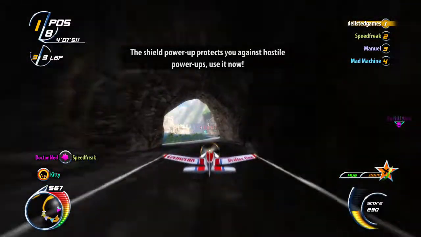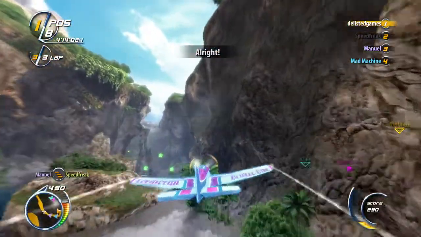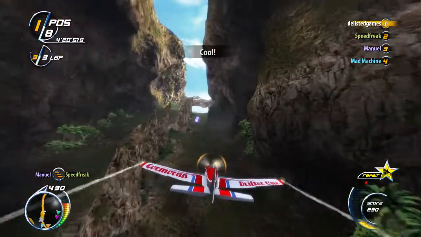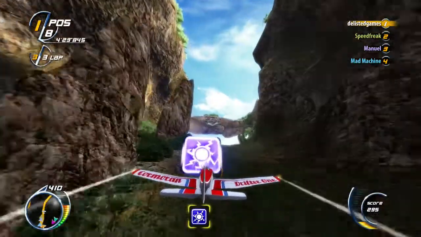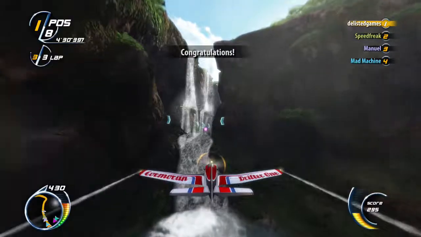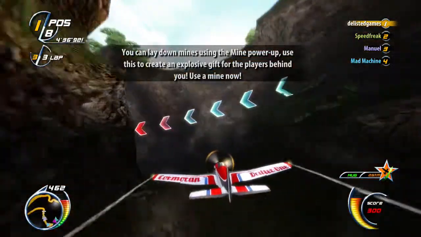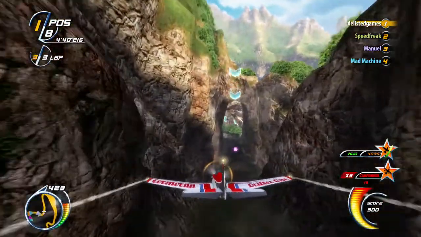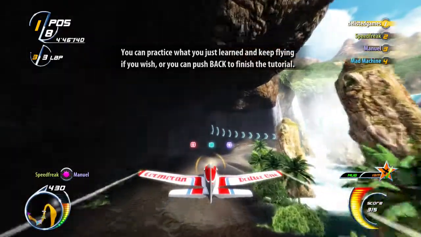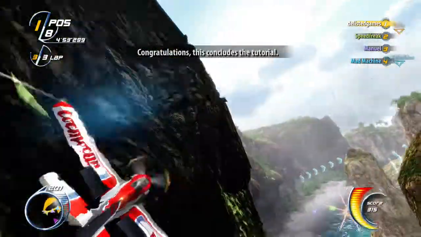The shield power-up protects you against hostile power-ups. Use it now. All right! Whenever your plane is damaged, use the repair power-up to restore its health. Use the repair now. Cool! The shockwave damages and slows down enemies around you. Use it now. Congratulations! You can lay down mines using the mine power-up. Use this to create an explosive gift for the players behind you. Use a mine now. Awesome! You can practice what you just learned and keep flying if you wish, or you can push the back button to finish the tutorial. Congratulations, this concludes the tutorial.